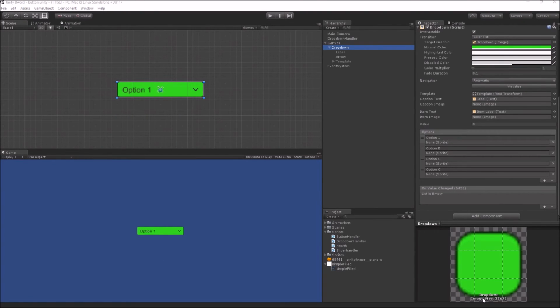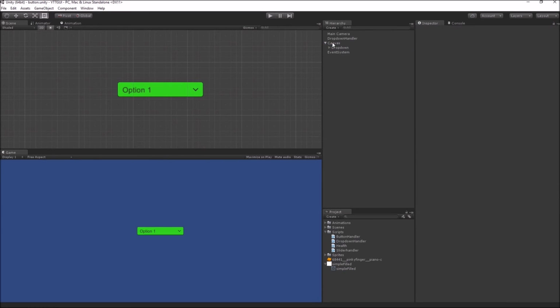And now to hook this drop down to your code, Unity has provided us with an event, on value changed, and it notifies us of any change done by the user, and it also returns an index of what option the user has chosen. So if you have a list of, suppose, 4 options, in this case Unity will return 0 if the user has selected the first option. It will return 1 if the user has selected the second option, and so on and so forth. So using that index, you can know what is the currently selected option.